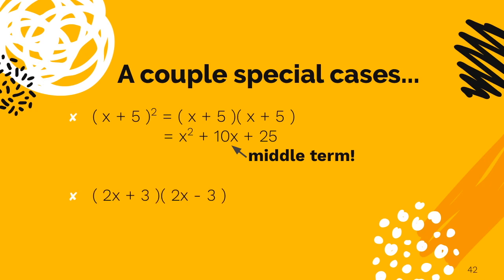The second special case that you might recognize is called a sum and difference pattern. We have 2x and we have 3. One binomial is 2x plus 3. The other one is 2x minus 3. There's something special about that when you foil it out. The outside and the inside actually add up to 0. They cancel. There is no middle term in that case.